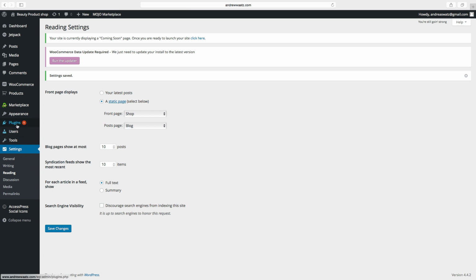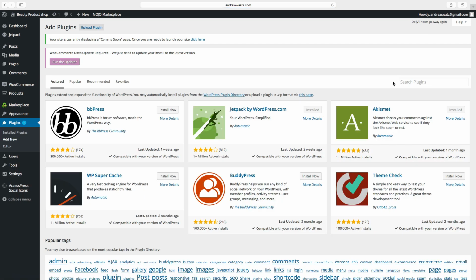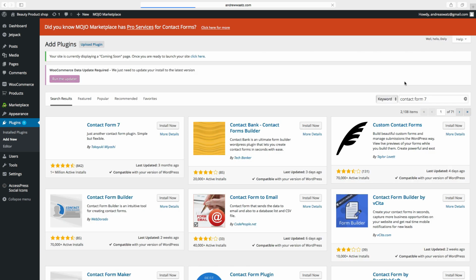Okay, so now we are going to edit the contact page. Then we will need to have a plugin, so go to Plugin, click on Add New. Search for Contact Form 7. And choose this one.